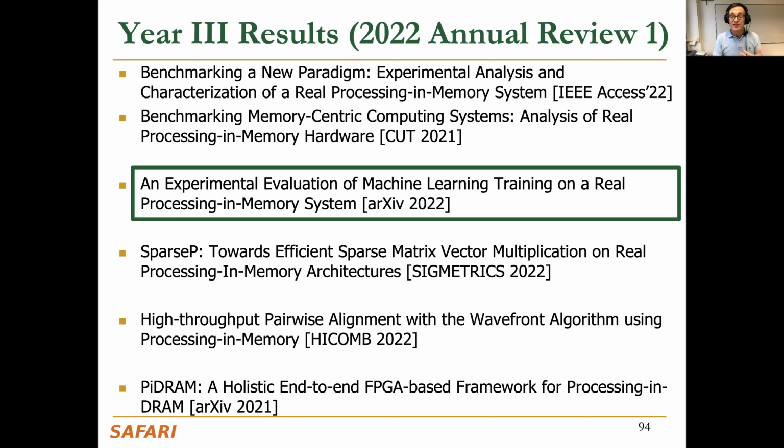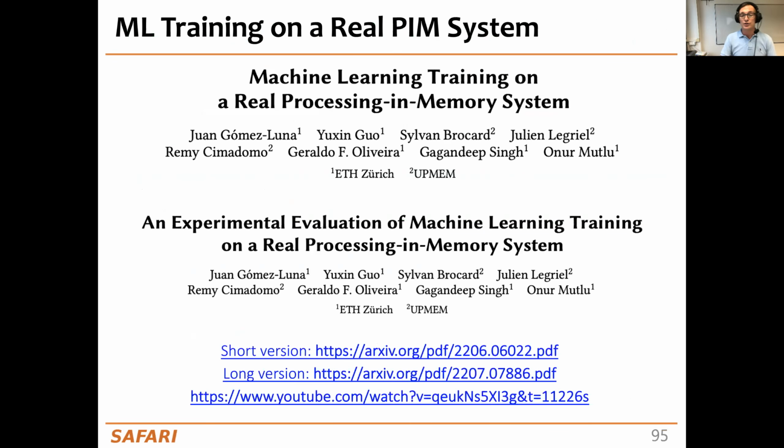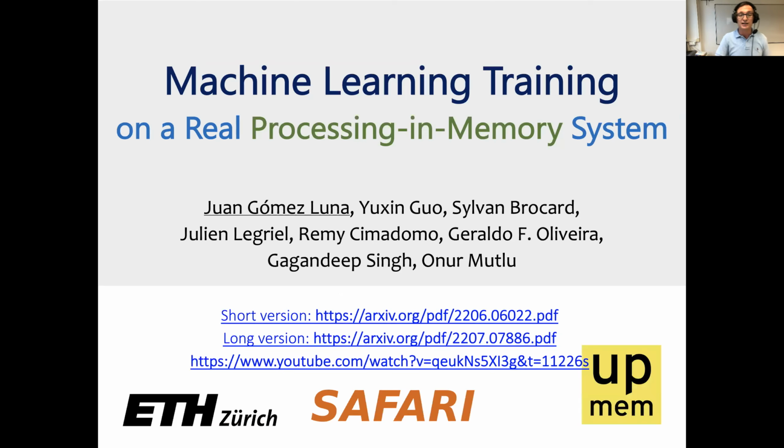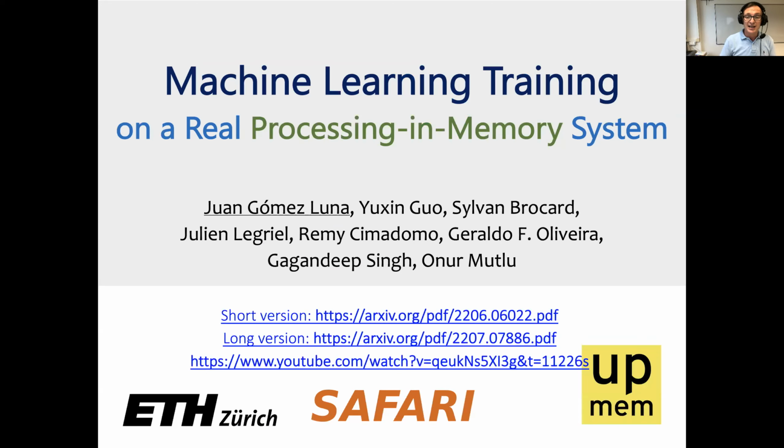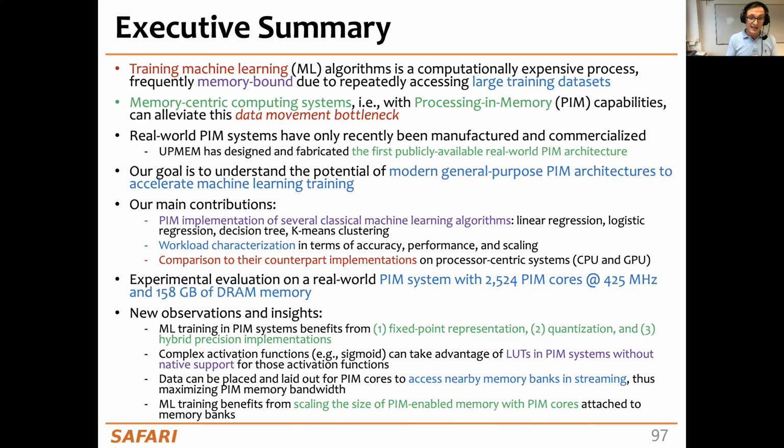So we specifically wanted to analyze machine learning training on this processing in memory system. And these are some works in this direction. These are under review. Well, the longer version is under review at this point. But basically, we wanted to understand the training and how this architecture benefits training, and what the shortcomings of the architecture are in terms of training. And we essentially developed a benchmark suite over here. We wanted to look at classical machine learning algorithms first, because deep learning clearly is not going to be easy to begin with in this architecture without the multiplication support.